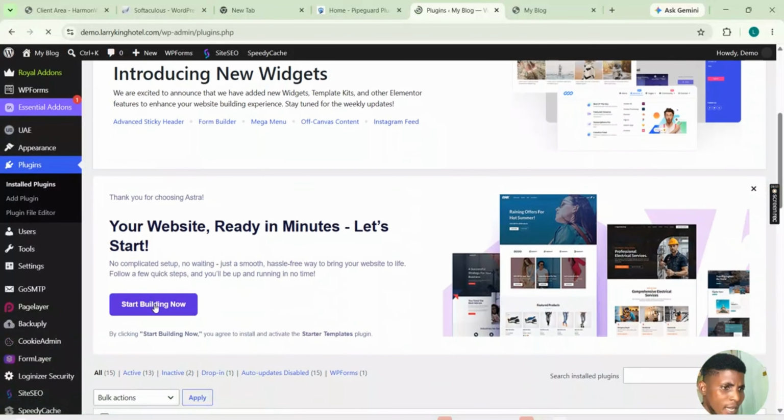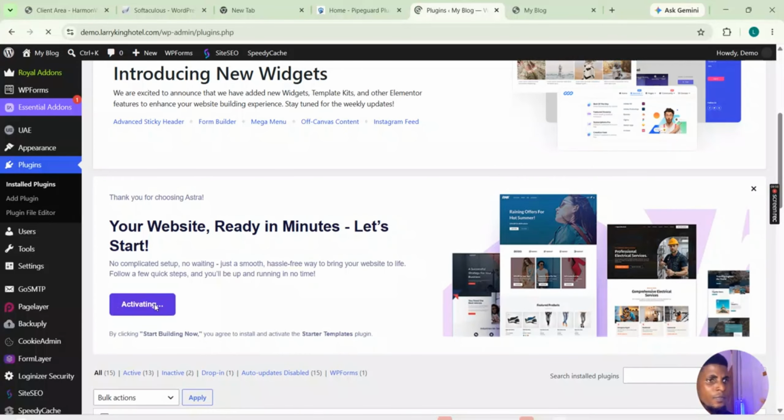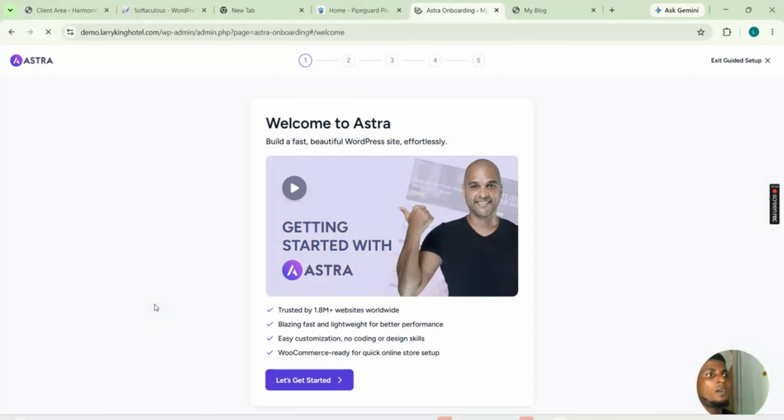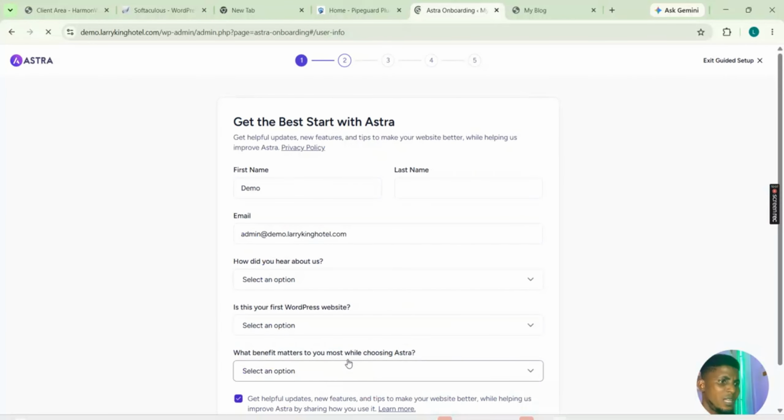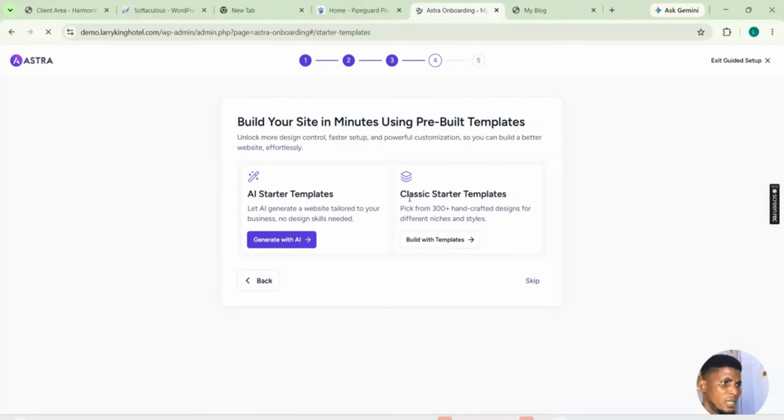Let's install this thing. I have a reason why I said that. So let's install this thing. This thing is going to be activated. You activate the theme. After you have activated the theme, it's going to bring you some templates. Just in case you want to build any website too, you can use that. Let's just keep everything that is there.